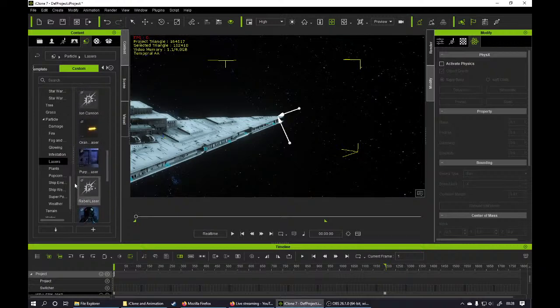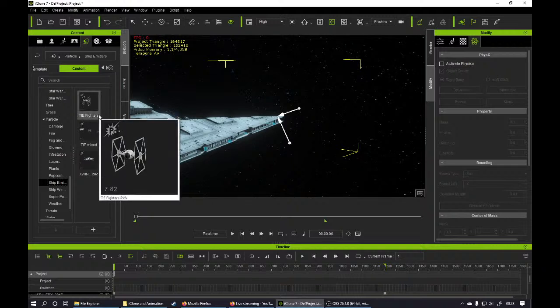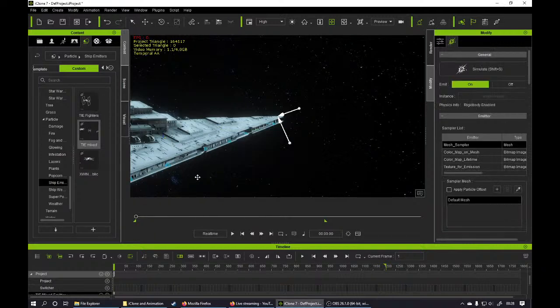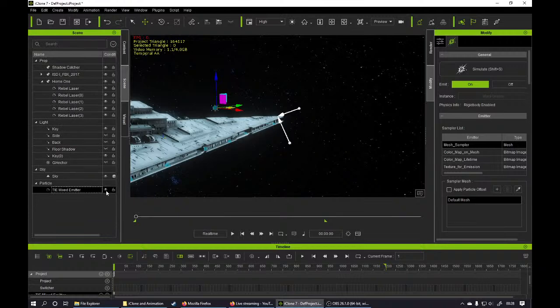There was an emitter that basically creates asteroids, and you can modify it so the model it emits is not an asteroid, it can be something else. So I created an emitter that emits TIE fighters. So we're going to put one of those in.